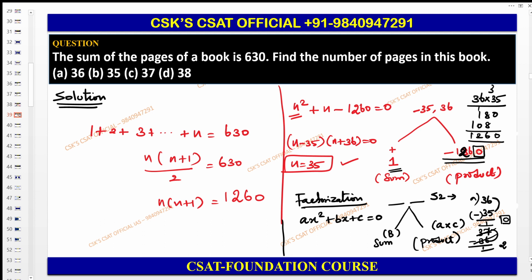Right? So what are the two numbers now? You have written the two numbers now, 36 into 35. After you have written, you need to get a plus 1 here. In order to get the plus 1, you need to put negative sign in the smaller number when you are having the product as a negative. Clear?